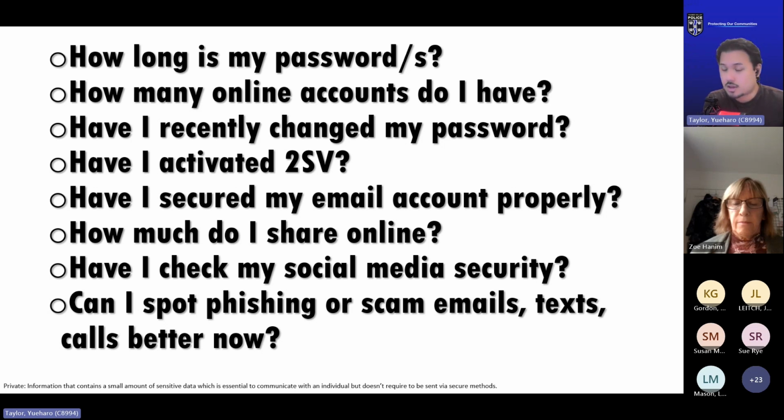You know, how private are you in your social media? What can you share in your LinkedIn or with WhatsApp accounts? Do you delete photos in your WhatsApp accounts or passport photos or bank documents that you share on WhatsApp accounts or even in your email? Do you remove them from your sent items? And then, yeah, so check your social media security. And then, yeah, spot phishing emails or scam texts.